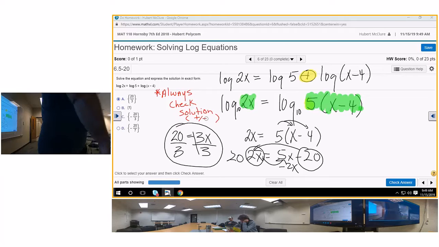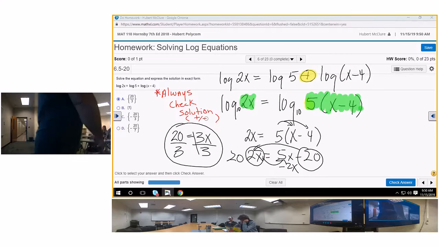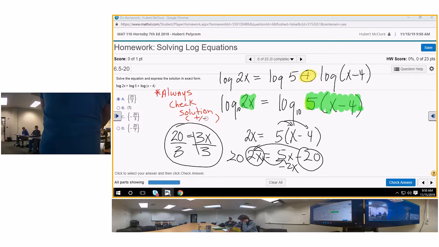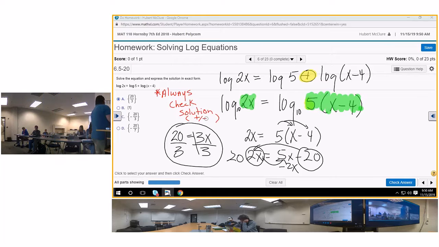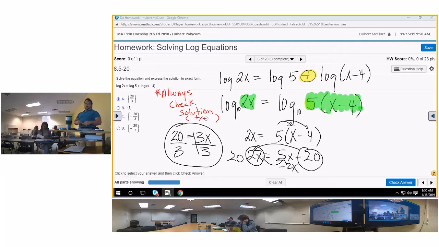Now, I have told you to do that. Why am I making such a big deal out of it? Because we don't do it. Because if you don't do it on the test, and you put positive 8 and negative 3, the negative 3 ain't going to work, and you're going to get the whole problem wrong, and you're going to be crying to me, wanting credit for that problem, and I'm going to say no. Okay?